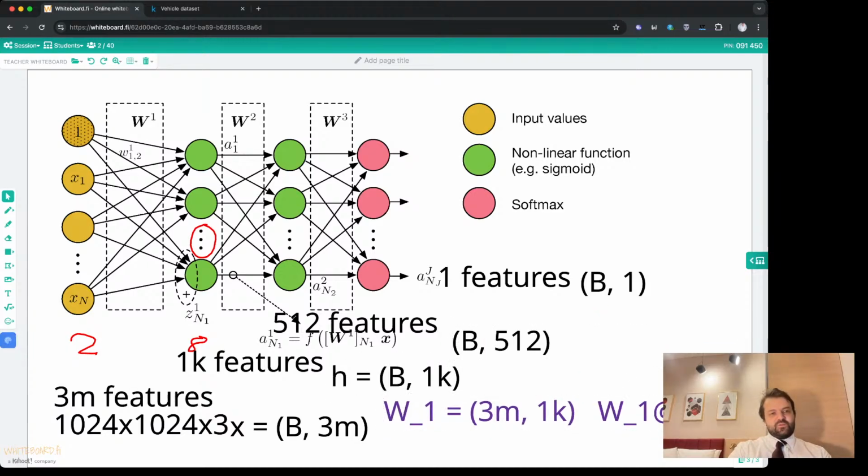Once already you can start seeing some funny things here, and that was something that I tried to explain at the end of the last lecture. So the two-dimensional algorithm, right? This is bad and this is bad because this is two-dimensional and we definitely don't want to learn anything from B. B is the number of examples in our dataset or batch.